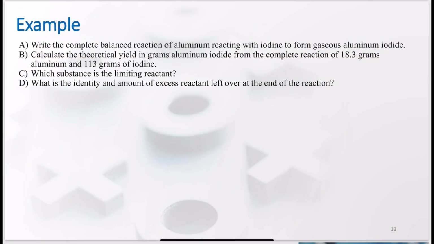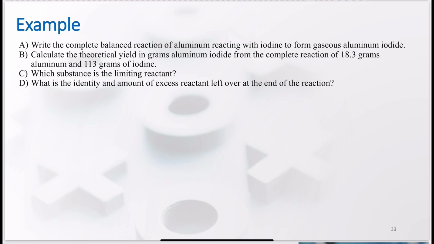Let's try to combine everything we've been learning into one problem. Here we see we have a four-part problem, A, B, C, and D. Not all problems will be broken up this nicely for us. Sometimes it's just going to ask us one part of the question, and we're going to have to recognize that we need to do all these parts. But it is nicely broken up for us, so let's take advantage.